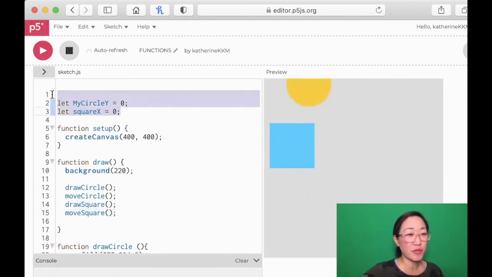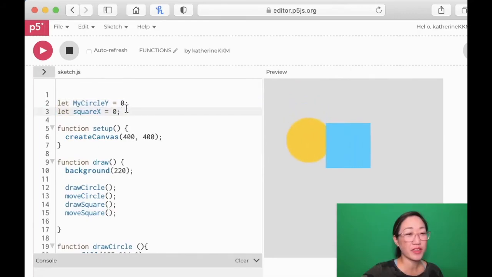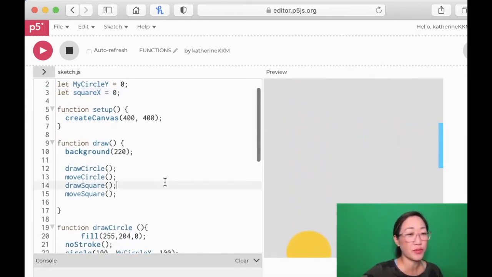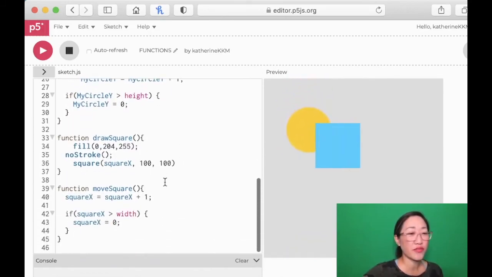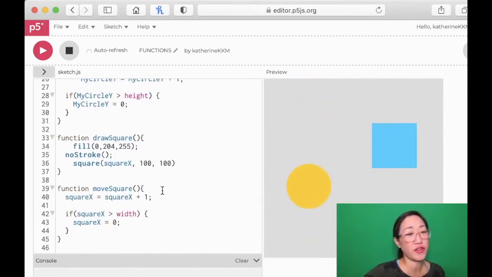So up the top of the program, I declared another variable, let square x equal to 0. And then down below, I've got a couple of different functions. They're very, very similar to the animating circle functions.